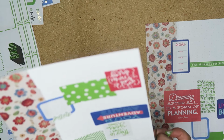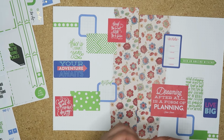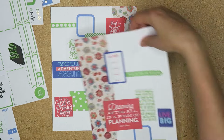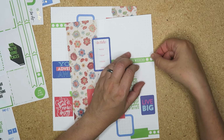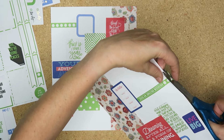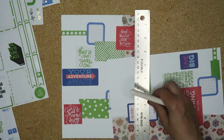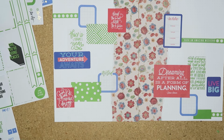Yes. Now I wish I had not done the pointy thing on there. Hang on, let's change that. I'm just going to cut that off there. Just to make this go all the way across, I'm going to do that. Now it is a different width or height in this case, so I'm going to see if I can just trim that down a bit. Yes, that's better. Okay, I think I'm done.